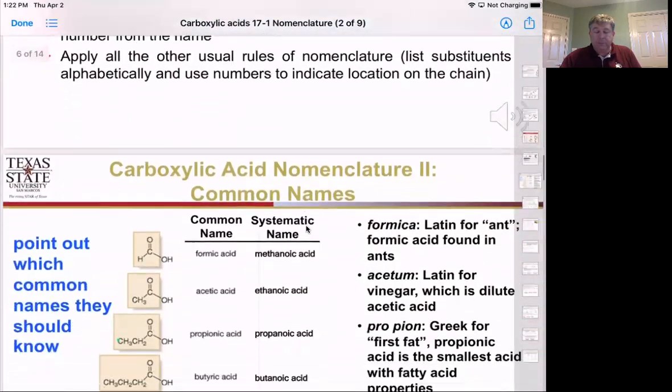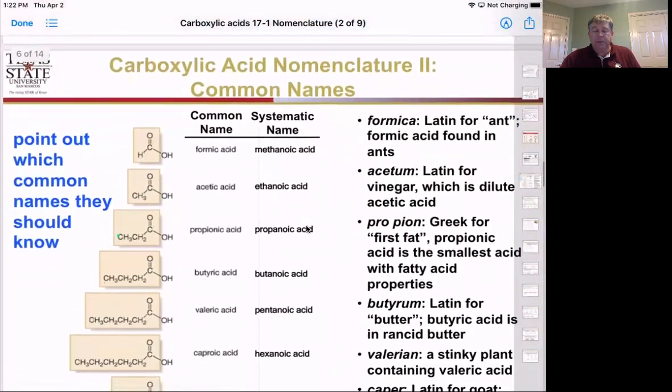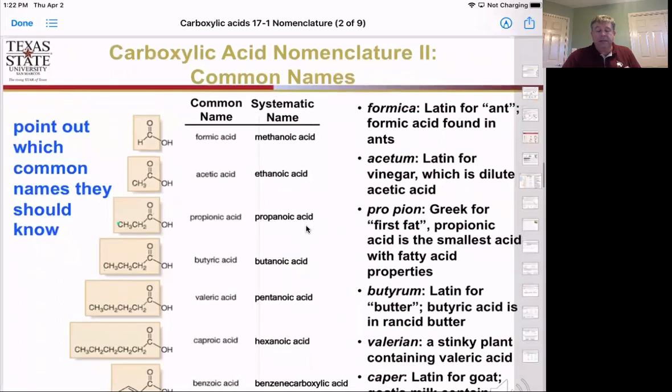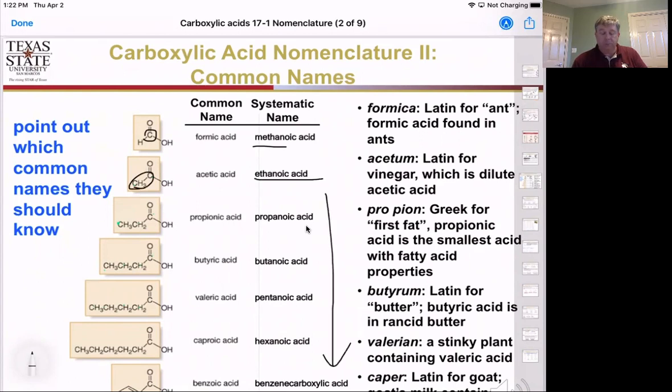Okay. So let's look at some common names for the acids that we have. If we were to name this by a nomenclature name, we only have 1 carbon, so that's going to make it methane. So we'd call it methanoic acid. Again, 2 carbons, ethane, ethanoic acid, etc. And all those follow that simple rule until we get down to the benzoic acid right here.